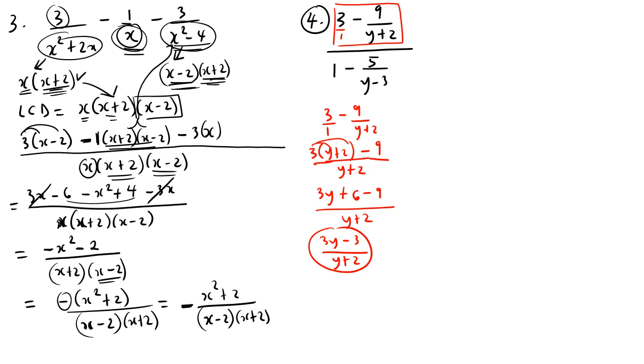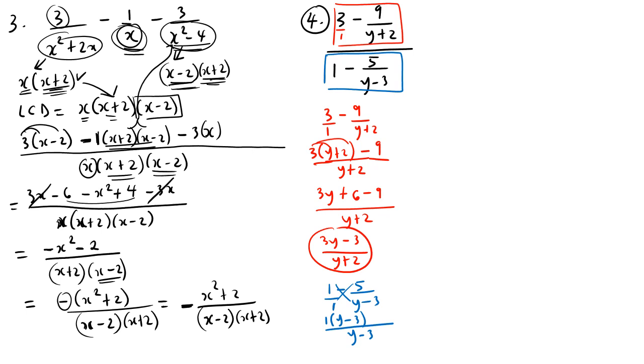So I'm going to go for the denominator now. I'm going to color code that in blue. For that one, I'm going to get 1 minus 5 over y minus 3. Again, I'm going to do over 1. I'll do the same way. The least common denominator will be y minus 3. Because I have just 1 here, the numerator will be 1 multiplied by y minus 3. Again, it's just like when you're doing butterflies.